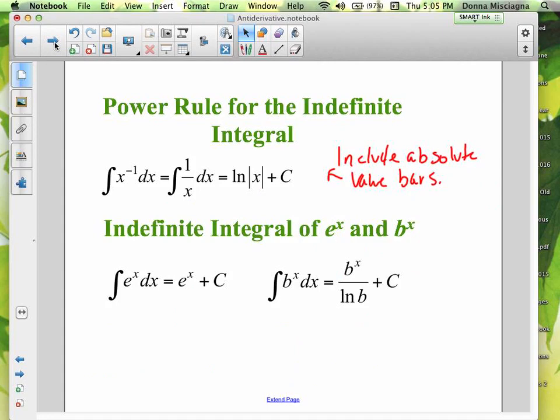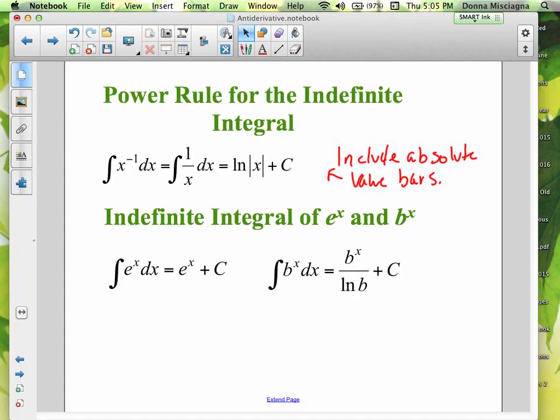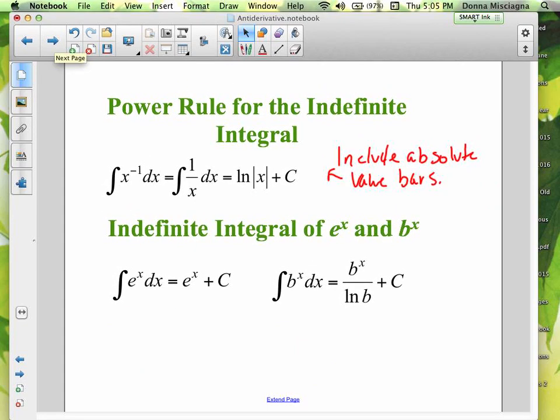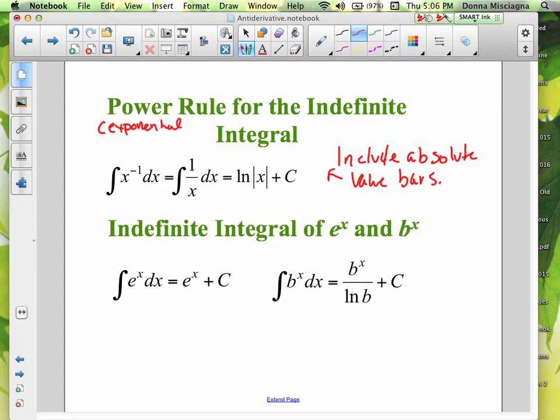All right, rule number 2 is what happens when we have x to the negative 1. Okay? So anytime we have x to the negative 1, this one is not a power rule. I don't know why I really shouldn't have power rule up here. I guess it's not really a power rule, but it doesn't really have a better name. So power rule, but this is the one for when we're looking at exponential and log, as opposed to polynomial. I didn't put that heading there. The formulas are the formulas.